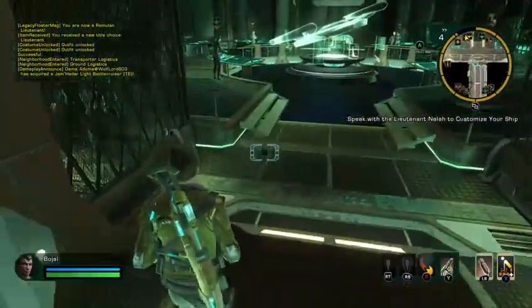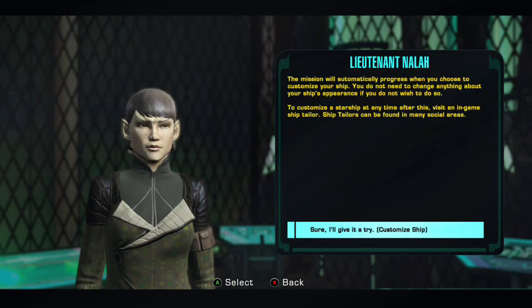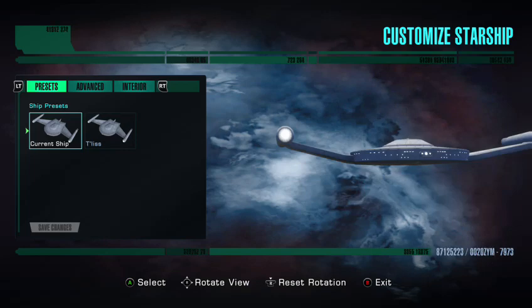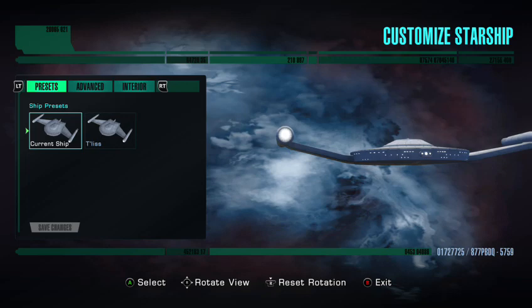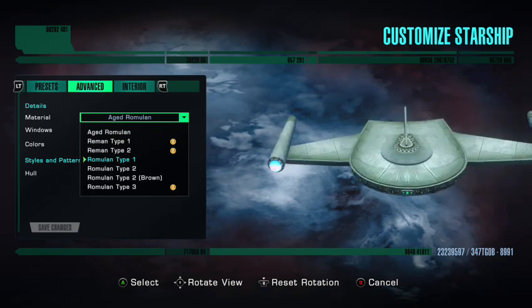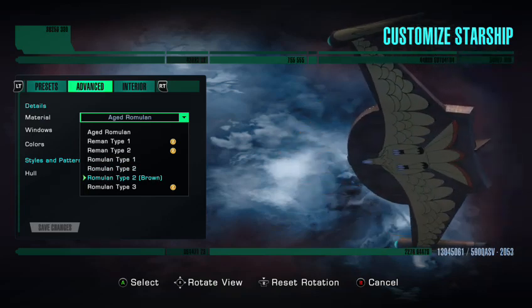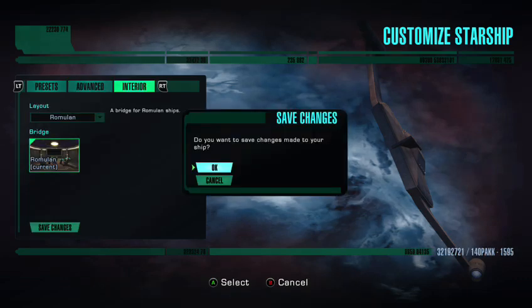Well, we might name the new one that ship, just because... if I get a new one, anyway. No, I guess I don't. Reese, okay. Aged Romulan. Romulan type 1, type 2, Riemann, Brown. I don't know, this looks more original. Save changes. Exit.